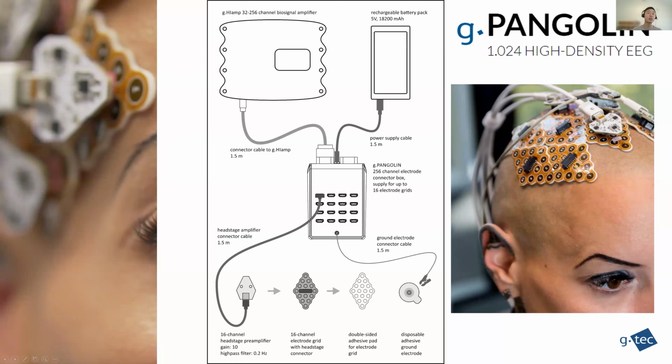You may wonder how you do this. Of course, you need to shave your head in order to place the electro grid. But the good thing is the resolution is much higher than traditional EEG channels, which allows source localization and really pinpointing where you are firing the electric signals. The same principle can be applied for high density ECG or EMG applications.